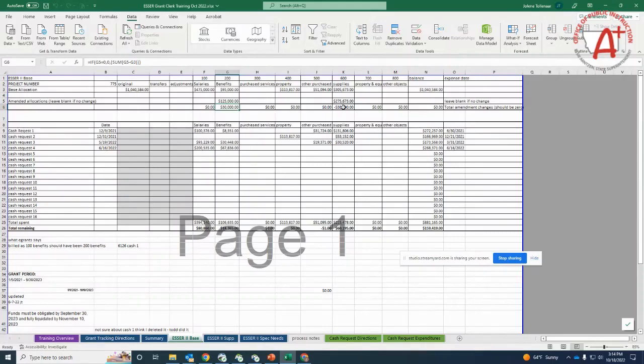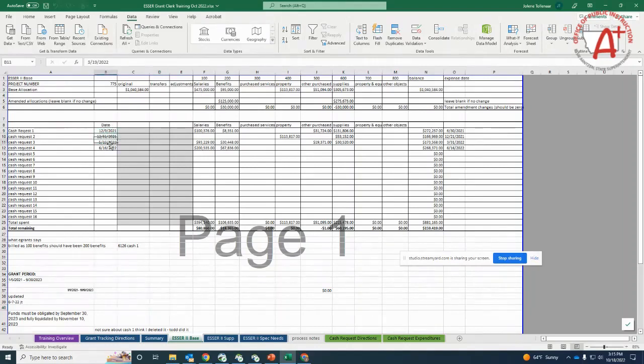If it seems a little complicated, you can always email me and check. But conceivably you could just key in the new amounts and put total allocations and not have it link anything. Just have this be your total. So this is just my tracking to make sure my amendments equal 0, and when I did them or what I did to it, because sometimes that can be a little hard to find in eGrants.